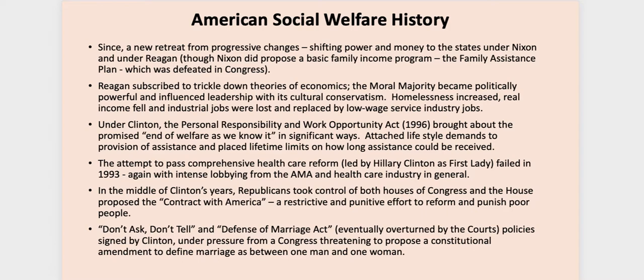Real income was falling and industrial jobs were being lost as the service sector began to become more engaged. Now, remember, industry, in large part, was unionized, and so as the industrial sector becomes less dominant, a lot of people who were making decent incomes, the blue collar workers, can't make that kind of income in service industries, much of which is not unionized.